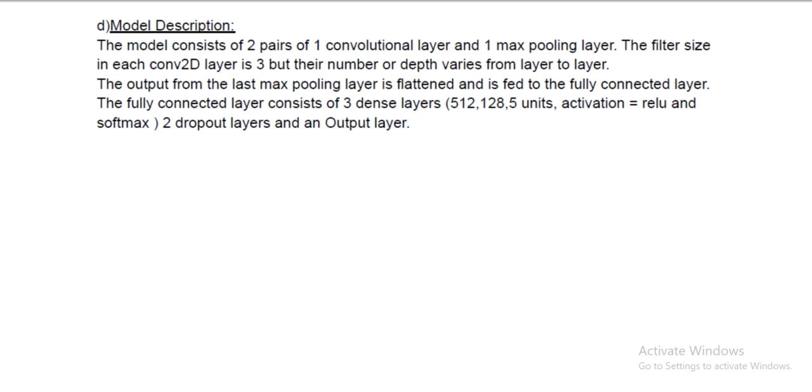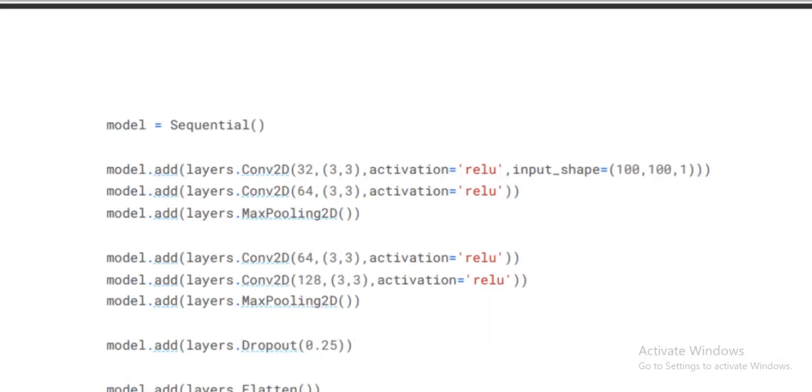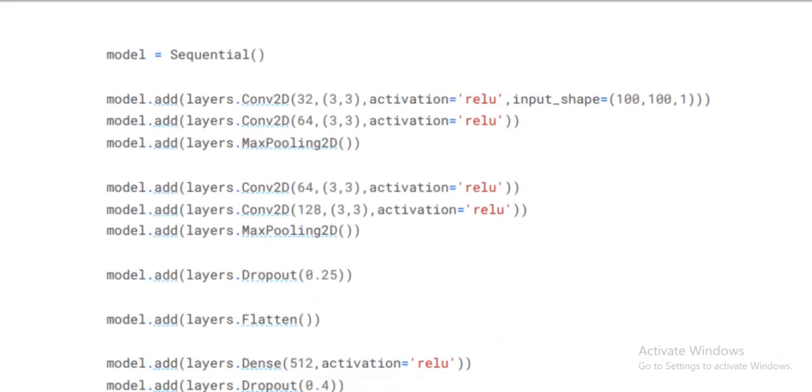Here I am using 2 pairs of convolutional layers and pooling layers, and then a dense layer. If I look at the code very quickly, I'm using 2 convolutional layers with a ReLU activation, and I give the first convolution layer my input, and I use a pooling layer in between. So I basically have 2 blocks of convolutions followed by pooling.